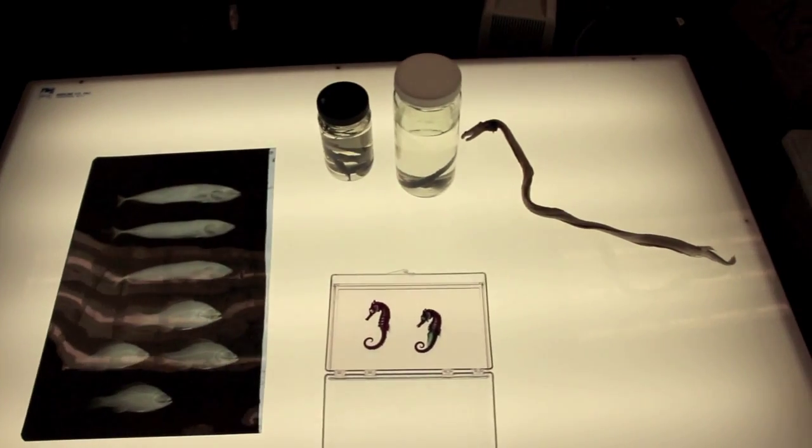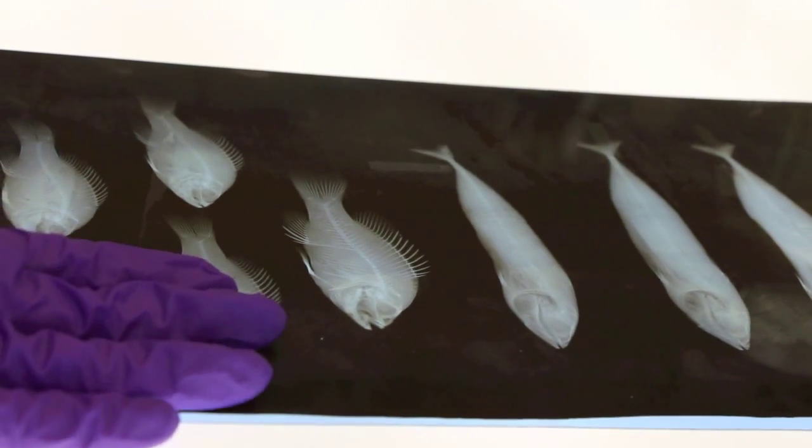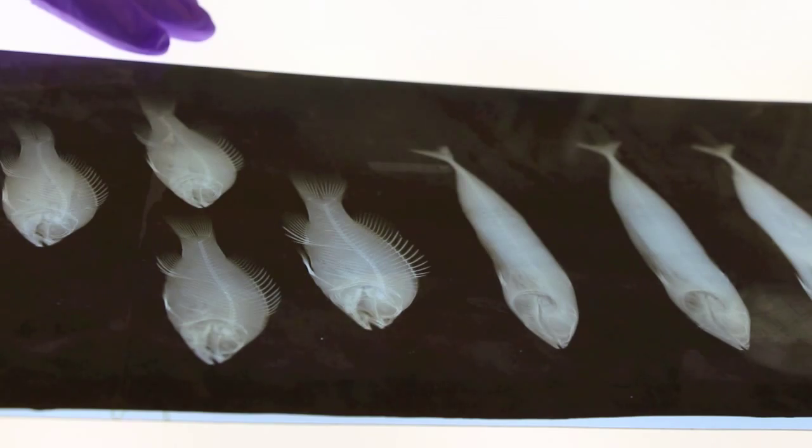Fortunately, there are a variety of techniques you can use to measure an organism's skeleton. X-rays are a quick and easy way to get a look at an organism's skeleton. Unfortunately, they can be expensive, and they are, after all, only two-dimensional images.